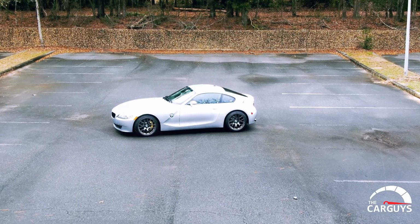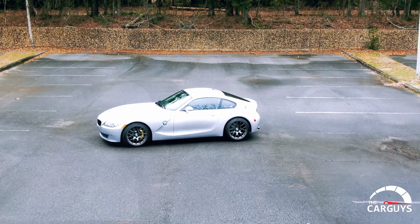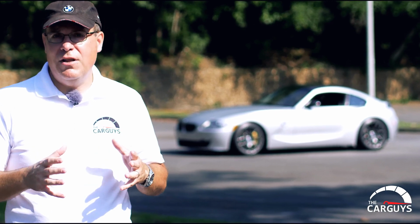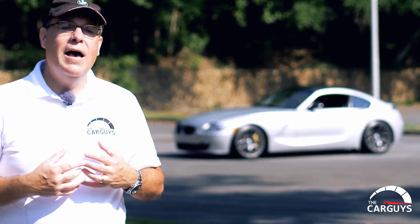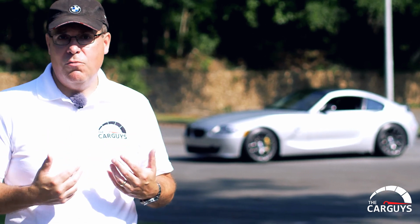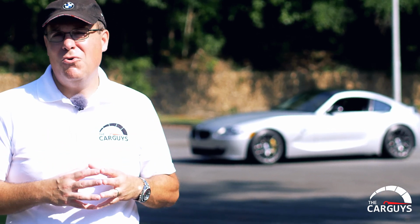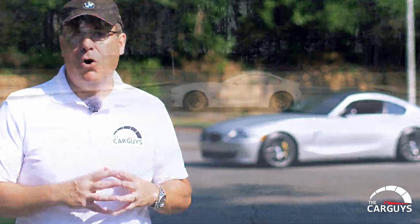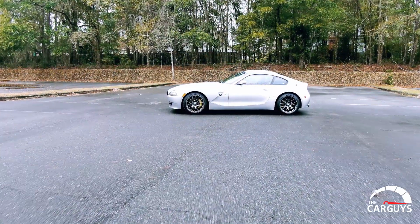We're going to work a little bit more on the suspension. That was one of the things that we noticed we could do a little bit more work on. I think the car needs an alignment, but before we do that, I want to swap out the coil springs. These are the original M Sport coil springs with the Coney adjustables that we put on, and I think a set of iBox would firm the car up a little bit and balance things out.